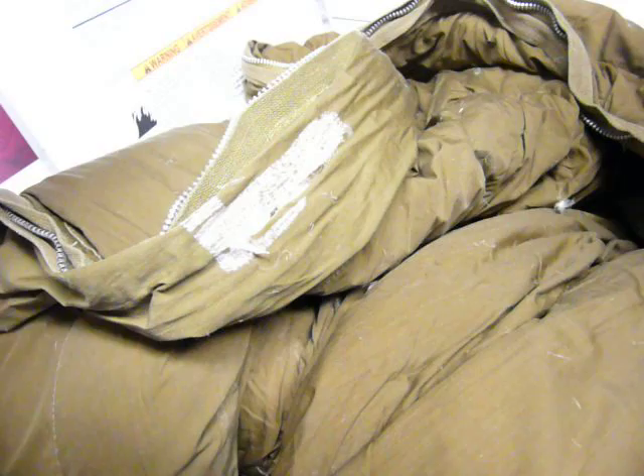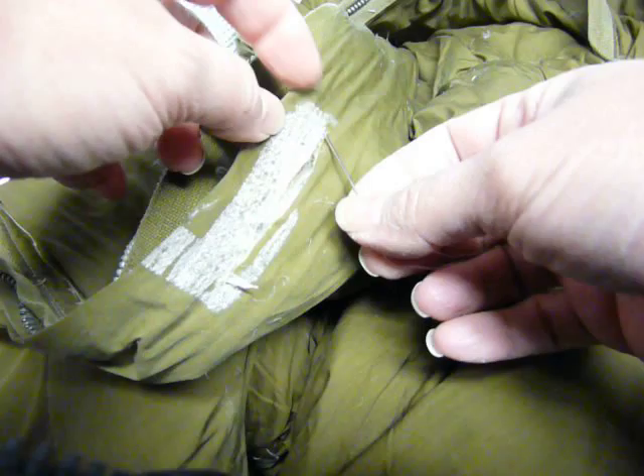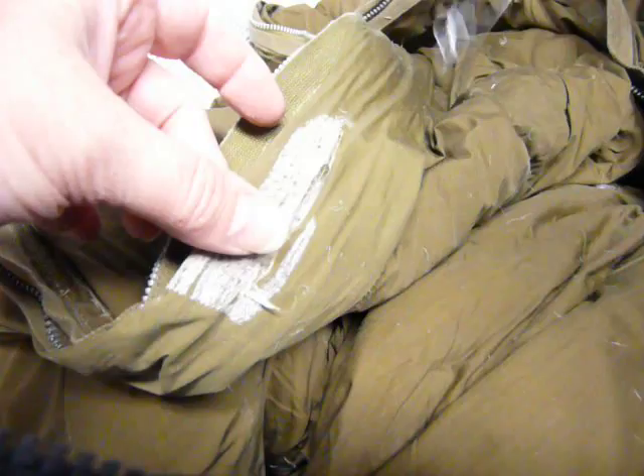I'm going to try and show you how to mend a feather sleeping bag. It would work on just about anything that you wanted to mend. I am not using khaki thread, just so you can see. This had an iron-on patch on it before I washed it, and so it came off. I don't like patches anyway because they do lose their stick and come off, and then they make a mess of the fabric. They can also be irritating to the skin if somebody has sensitive skin when they're sleeping in it.